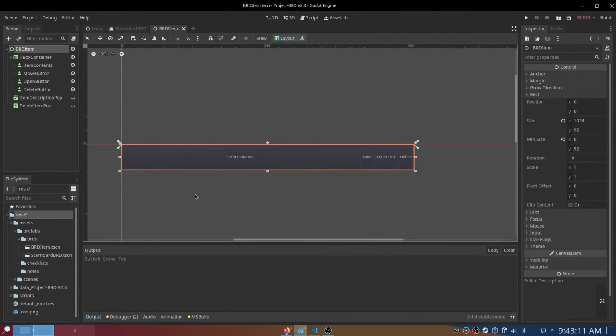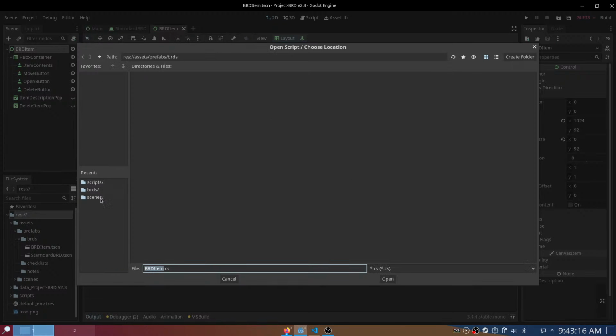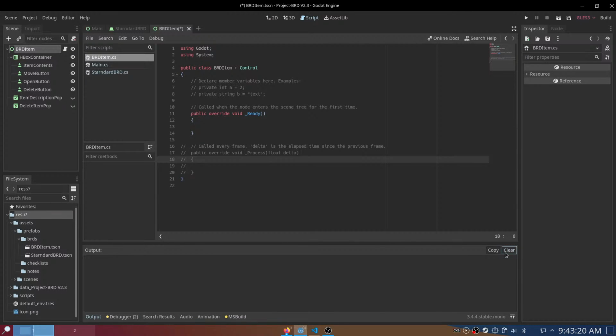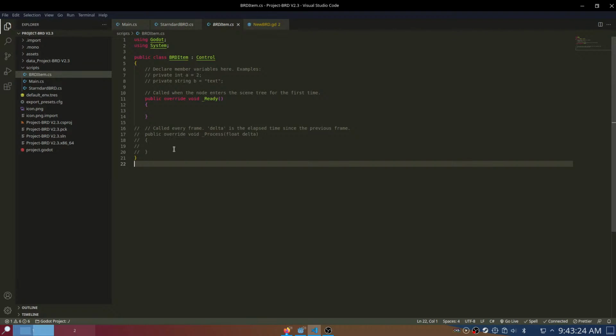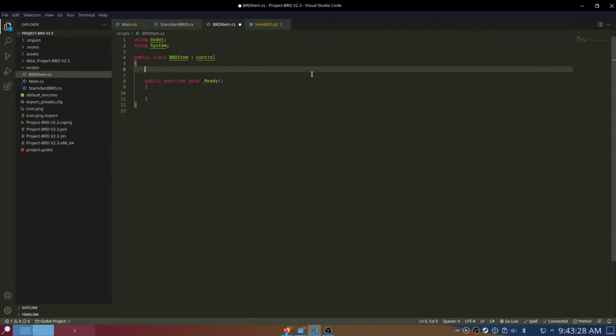So we need to add a script to the board item. Scripts, BoardItem.cs. And then of course open this in Visual Studio Code and we can start coding. So we need to define a signal, move request. I think it should need just one bool, but that is it.